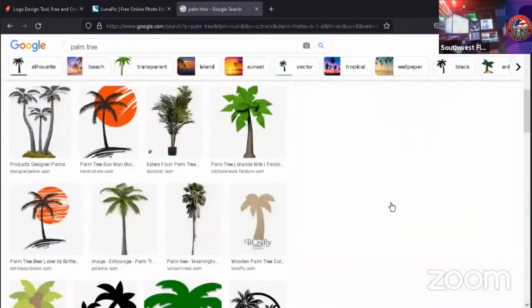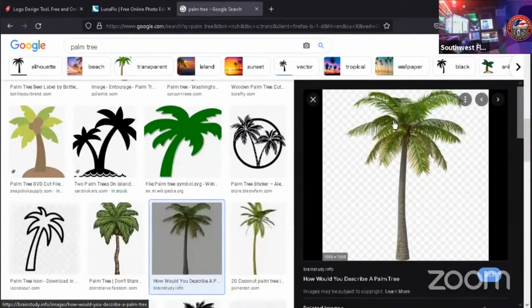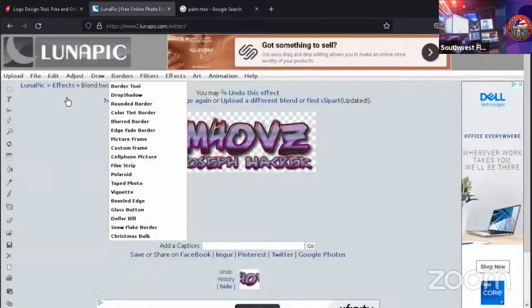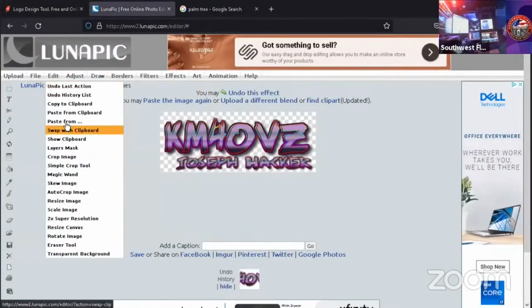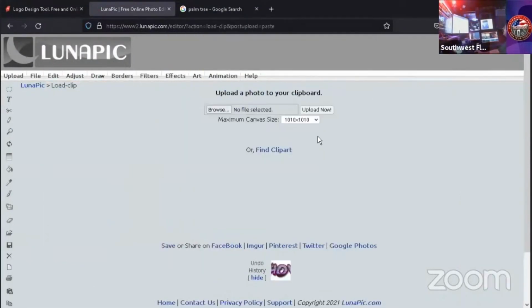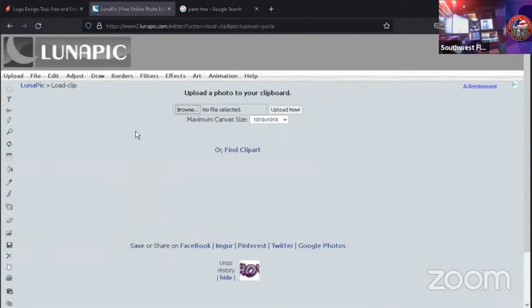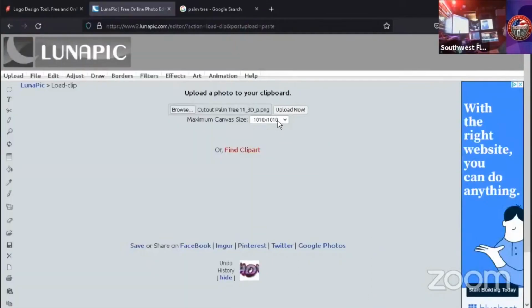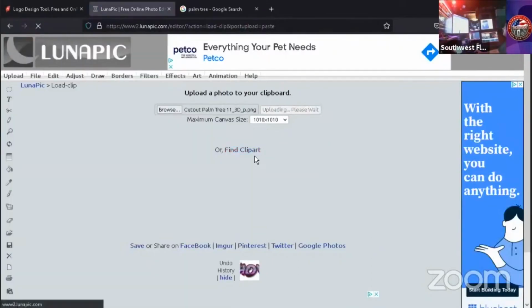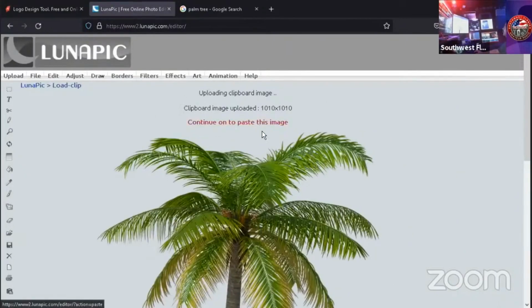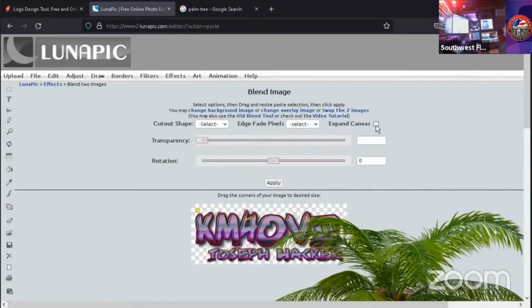Maybe this one. Yeah, I like that one. Okay. So right click, save image as, and I save it back to the same spot again. I go back to LunaPic, edit, paste from, browse, palm tree, upload, continue to paste image, expand canvas.